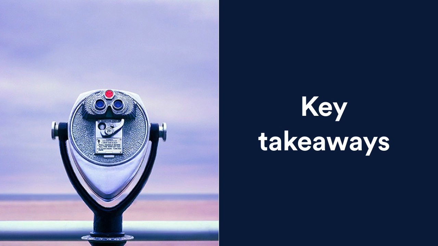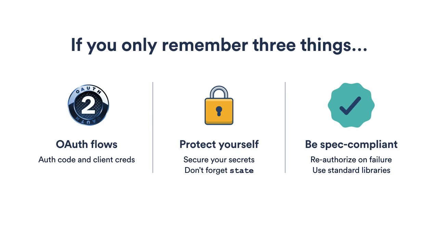All right, to sum up, there's probably three things to take away from today's talk. Firstly, around the OAuth flows, just remember that really simple diagram, right? So your user authorizes a client, clients get access tokens from the authorization server and use those access tokens to talk to the resource server, and that's it. If you want to dig a little bit deeper, definitely review the auth code and client credentials flows, and once you get those, the rest of OAuth kind of just falls into place quite easily.